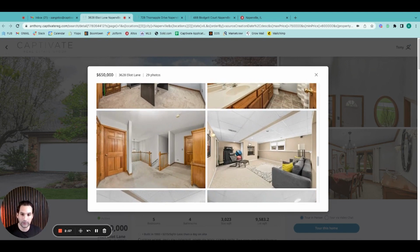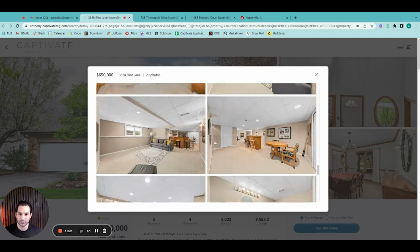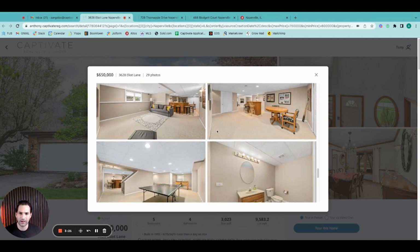All right, moving on. So you're going to see it in another home we're going to look at, but this drop ceiling that we see in the basement here, I would probably get rid of that. One of the things you could do when you have a drop ceiling, remove that paneling, paint the ceiling black. It really lifts up the space, makes it seem a lot airier. And when you're in a tight space, it makes all the difference. Still though, not bad. Great basement.